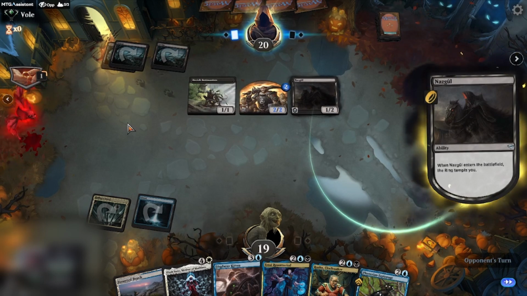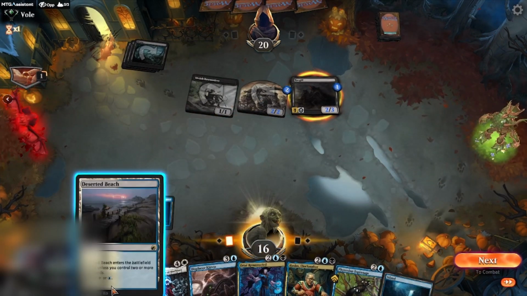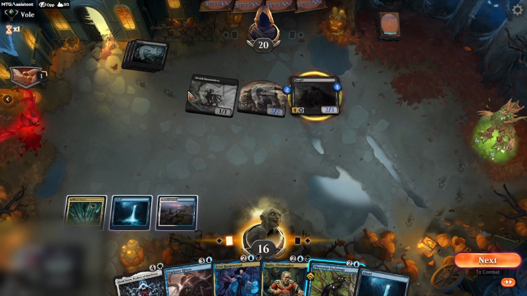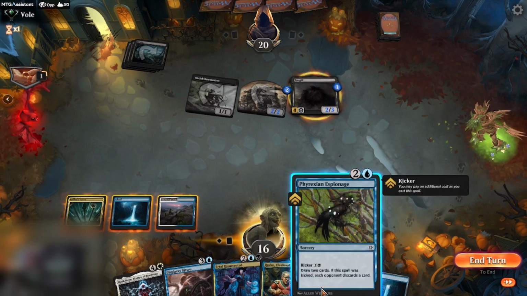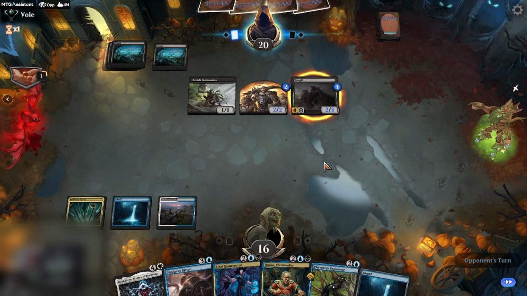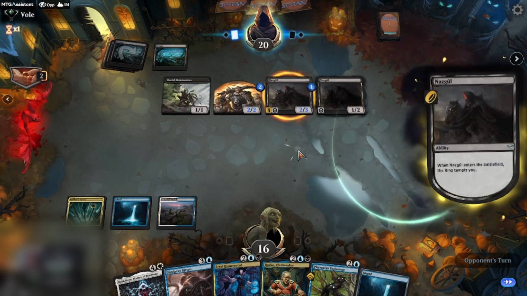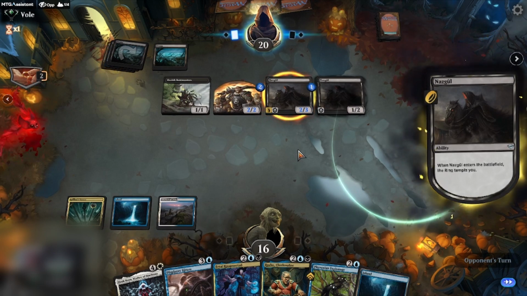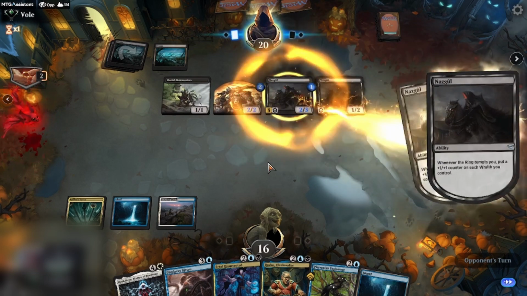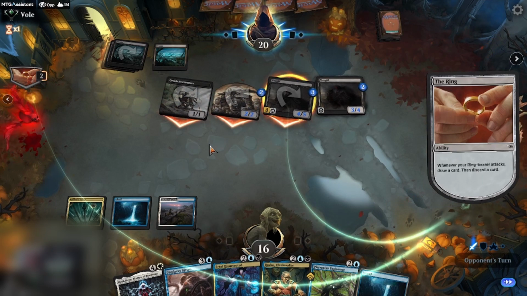I keep meaning to craft an Asgold deck. I do want to give it a shot and just see why it's so popular. I'll save that. Another Nazgul. I love how everybody keeps complaining about this card, but it could definitely be a whole lot worse.